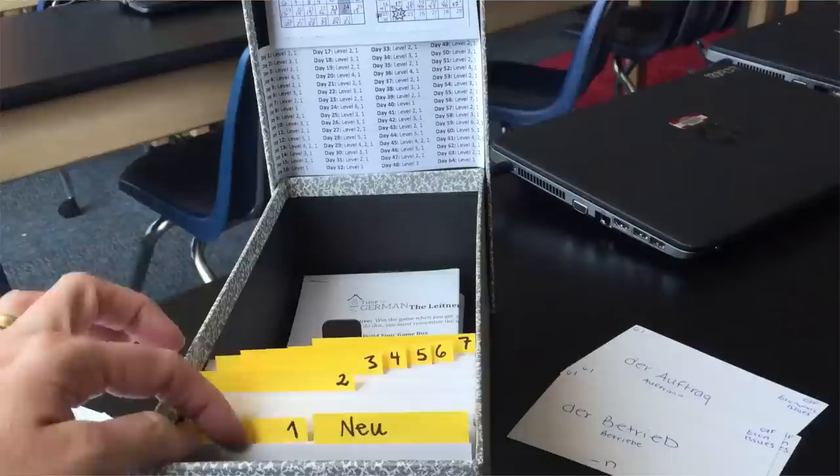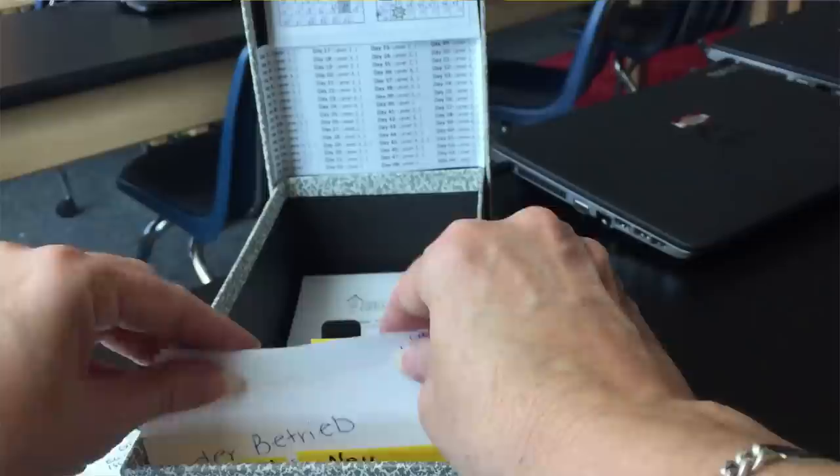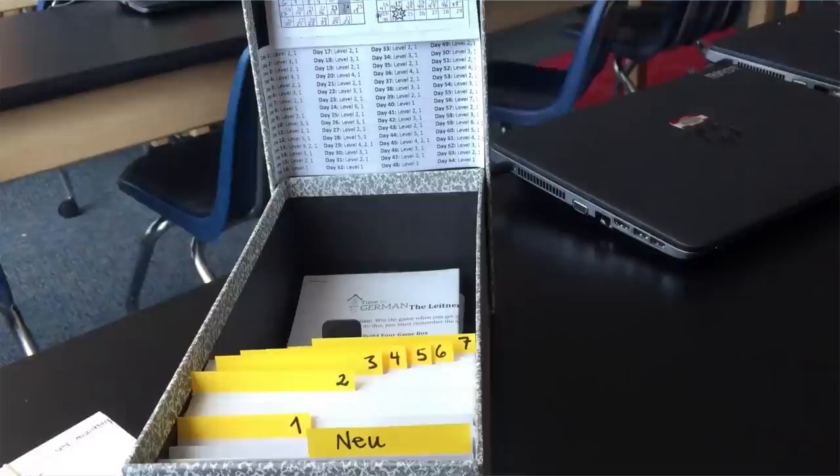Then you're going to count the first 15 cards if you're an underclassman or a beginner, or take the first 30 cards from this stack that you created of the harder words that you want to practice, and you're going to place them all in the level 1 section of your box. You're going to put the rest of the cards that you'll practice tomorrow or on another day back in the new section as you'll use them later. Every day you're going to add 15 or 30 new cards to your game.